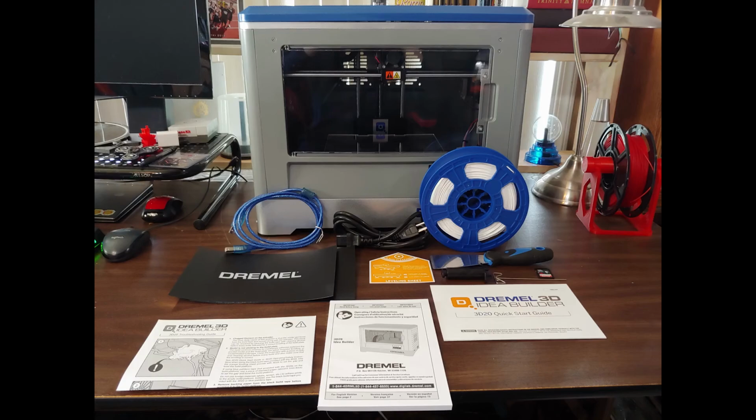But overall for this printer, I like it. It's a good printer. It is beginner friendly. Of course, like every printer, it has its things that you got to work out, but I am really enjoying this, and I hope that we can have a lot of fun with this printer.